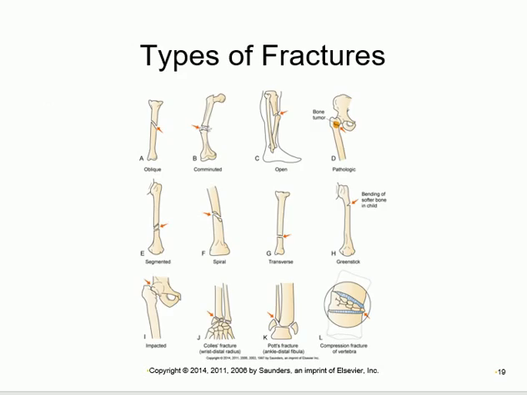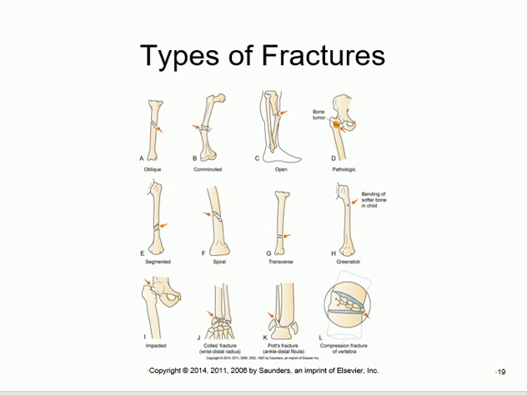So here are the different types. Comminuted, you see multiple fractures here. This is open because the skin is actually open, which is called compound. Can be pathological condition like tumors or something that's causing it, and so on. This is spiral, like twisting. If you're having a child or something and twisted his hand, it will cause a spiral injury. It's not going to be like transverse like this. It will be spiral, okay? It can be transverse like this.